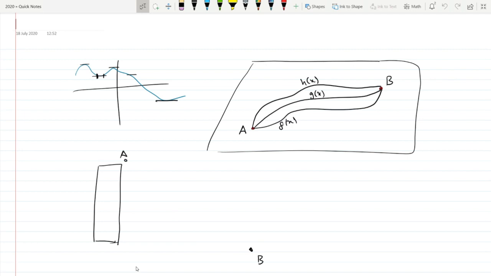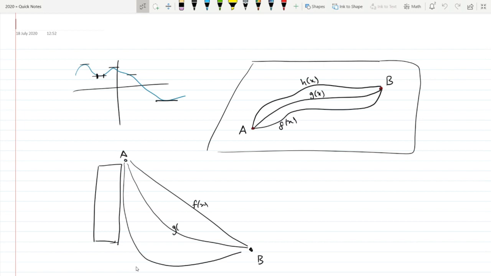You could say there are a few easy answers to this. The first answer could be, well, it's a straight line. The second answer could be a slope like this. It could be even a slope like this. How do I know between all of these different functions? Out of all of these functions, which minimizes the time taken to go from here to here? That's the question that we're asking right now.